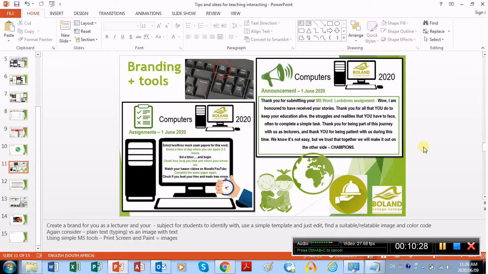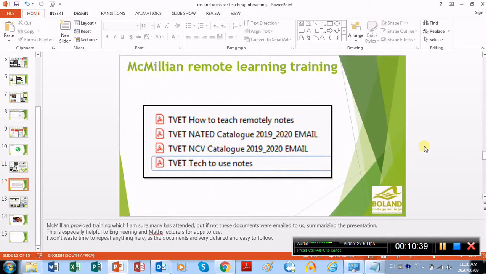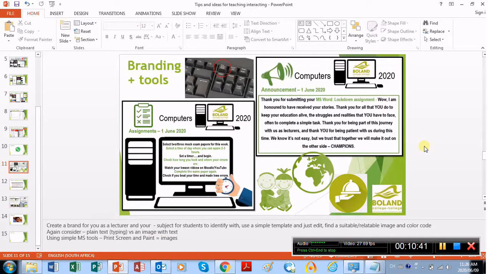So these are small ways in which I've found that changing the way you present the information on the platform that you're using creates a different vision to the students, and a different perception of the information sent to them. So I hope this will provide you with a bit of difference if you so choose to use it regarding WhatsApp and your brand and the tools that you use on your computer, being print screen and your Paint application.